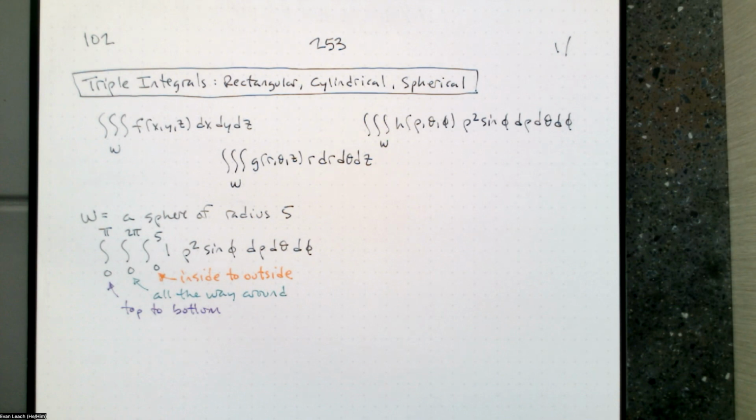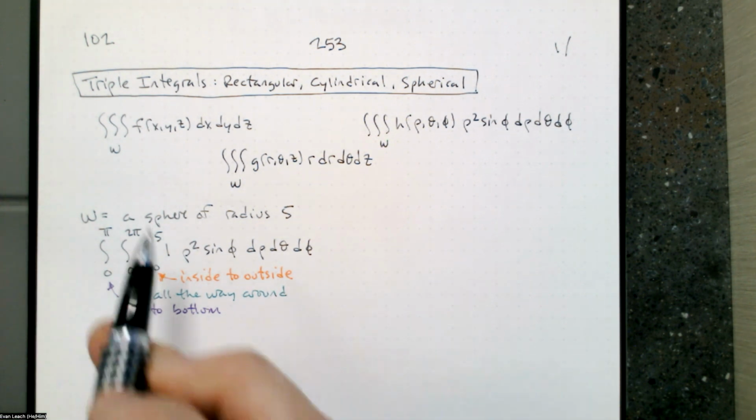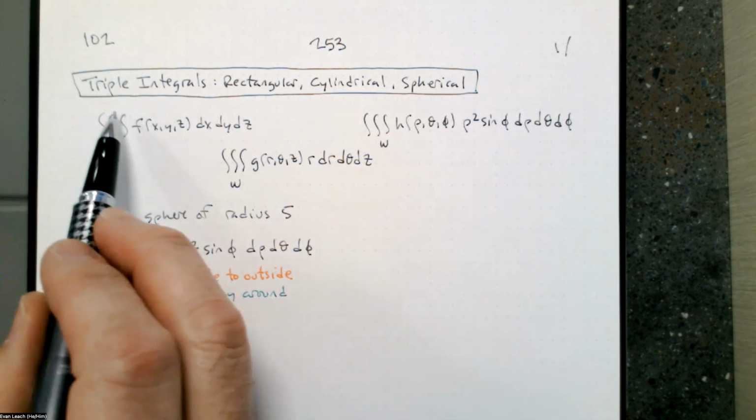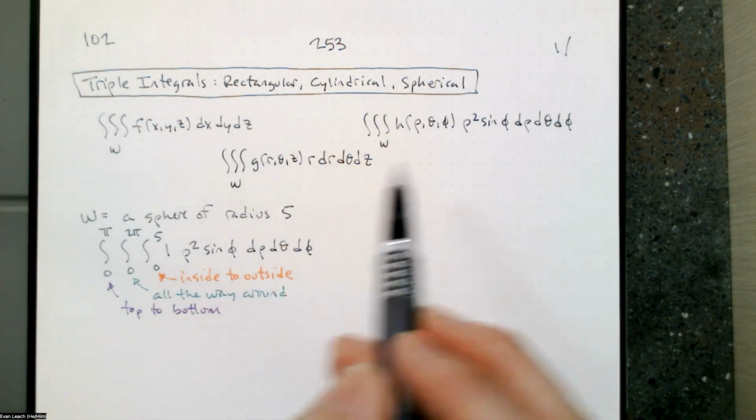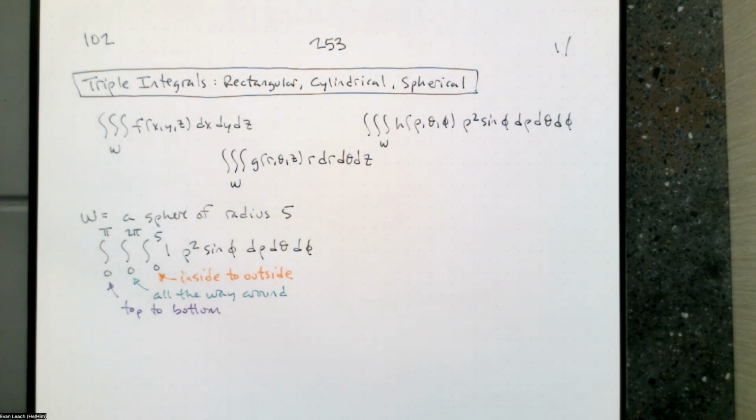If you would recall, we've been looking at triple integrals in rectangular, cylindrical, and spherical coordinates. We have our basic maneuver where we integrate over some solid W. Here we are describing the solid W. And we had 3 different dVs depending on how many angles we were using as coordinates.